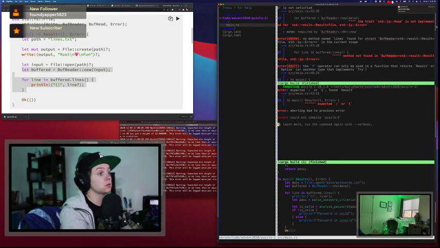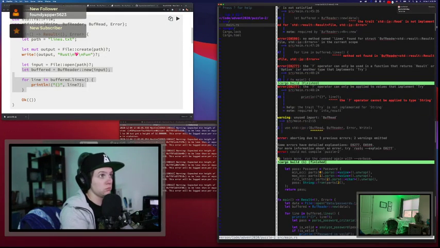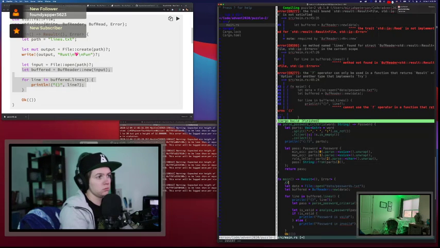Oh look, I needed to do the... Okay, I still got errors. Import on buff reader is failing.